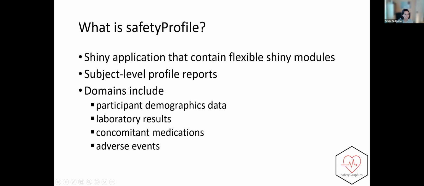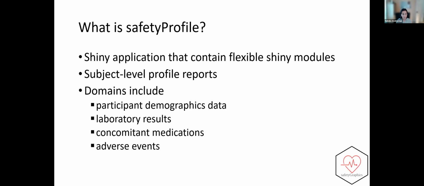So the safety profile package contains a Shiny application that allows users to view subject-level profile reports for patients that participate in a clinical trial. The visualizations and listings included in the package present a patient-centric summary of different parameter changes over the trial period.